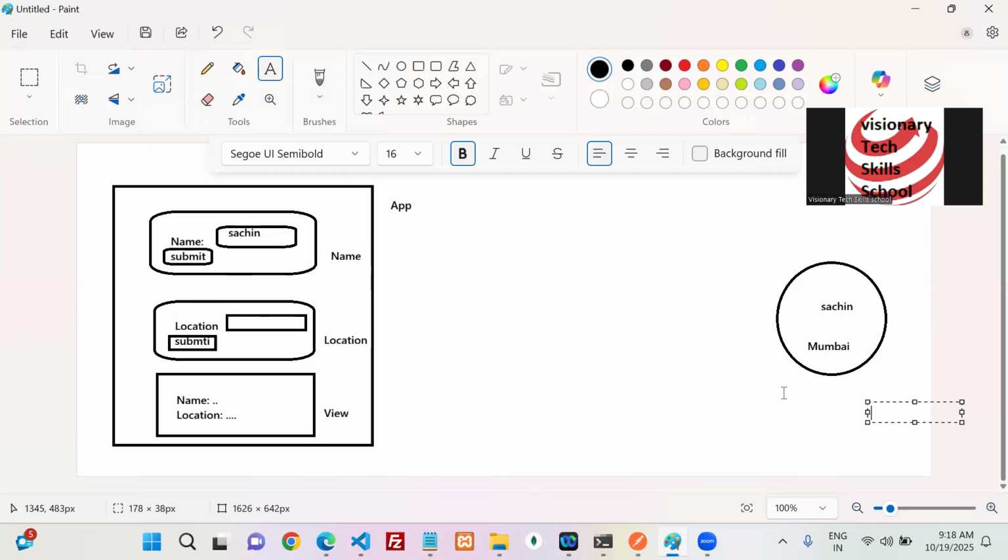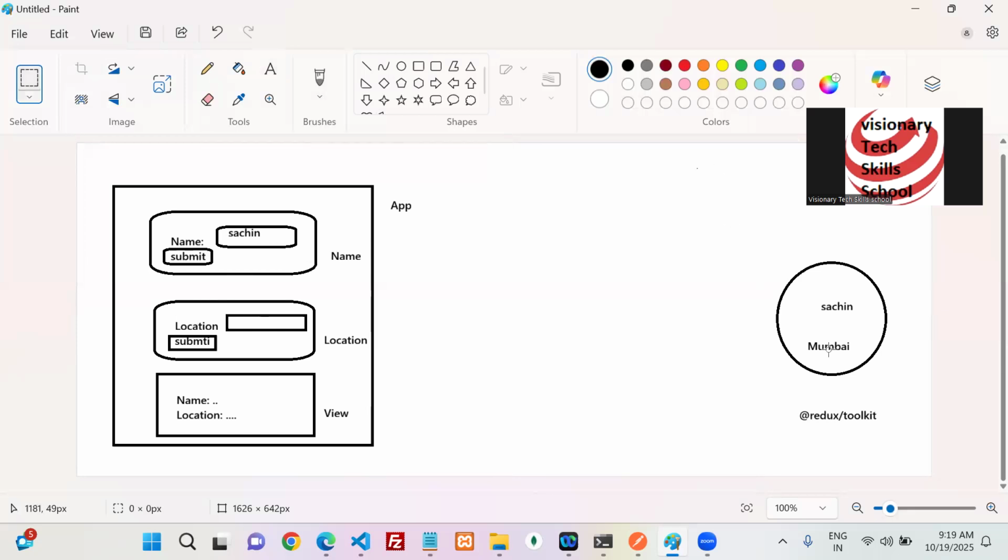Yes or no? So here, first of all, you have to create a React application, and then you have to implement Redux into your React application. For that, which libraries are the minimum required to create the store? We need one library: Redux Toolkit. By using this library, we can create the store. Done. So this is one section.